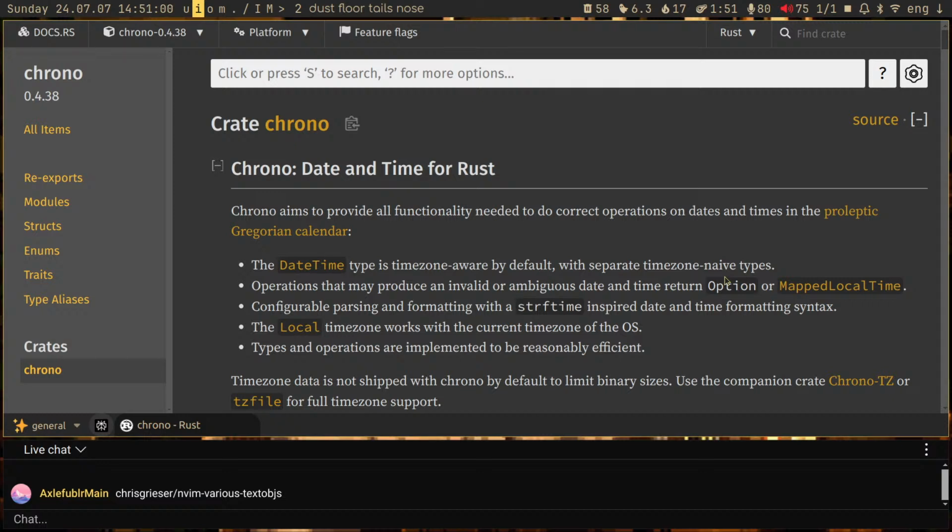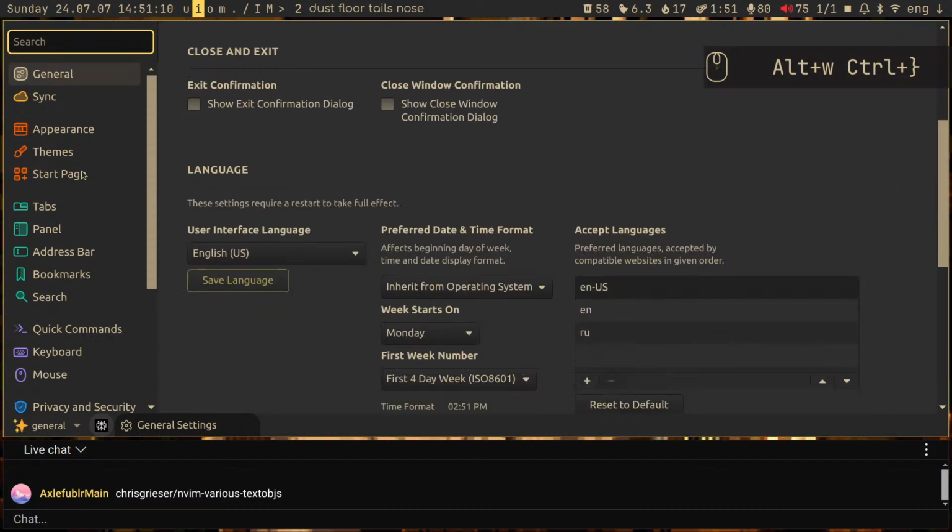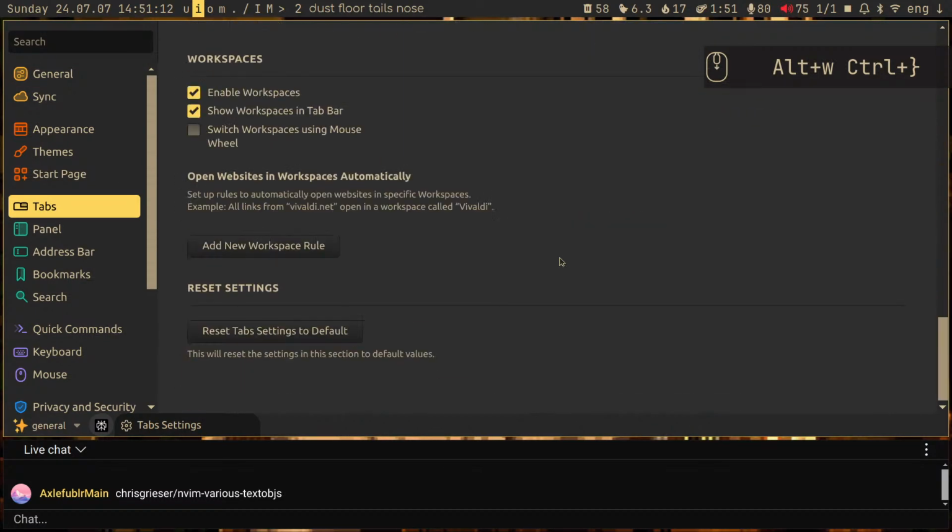But how this should have been fixed is literally just in the browser say like, oh, rule, do not ever open any links in this workspace ever, or some other more expansive, smarter rules that allow you to decide this kind of thing, rather than me having to track down every possible way that I can ever open a link and then handle them programmatically. I shouldn't have to do that.